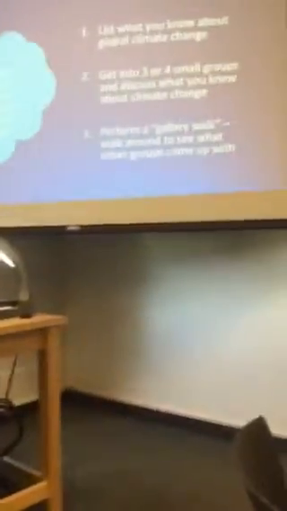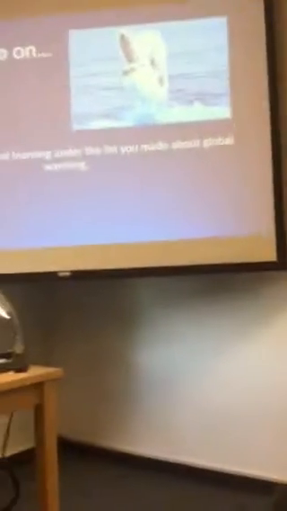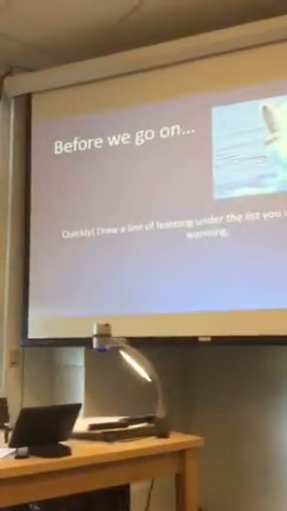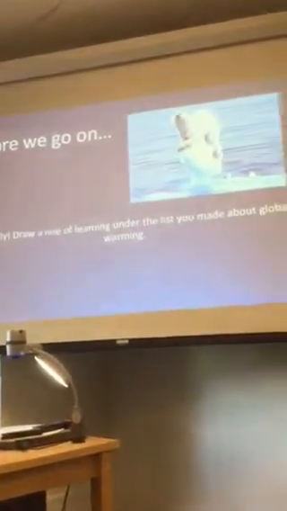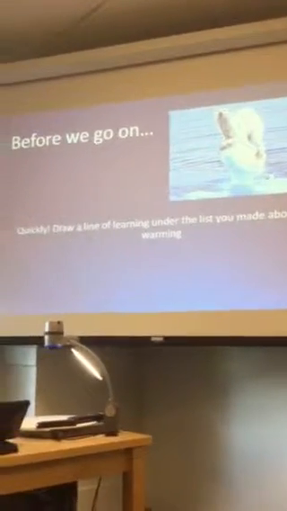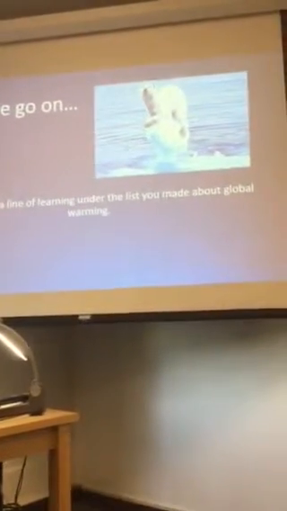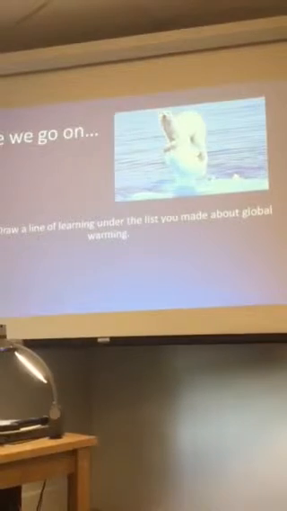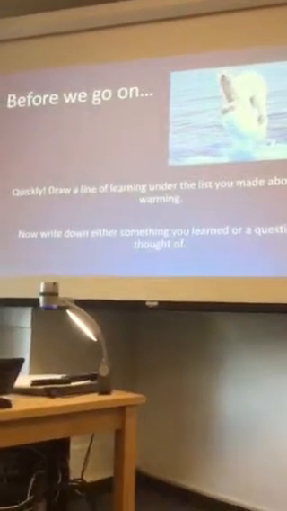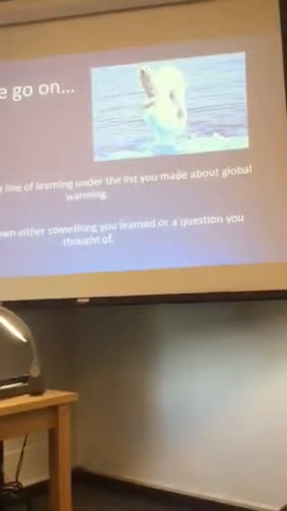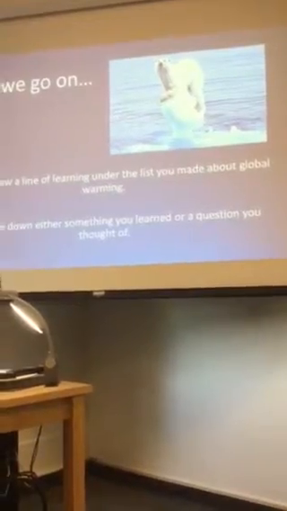Okay, so we've already done this. I accidentally forgot to put it up. But next, I'm going to have you on that piece of paper that you wrote your definition in your list. You're going to just draw a line so that you can separate this idea. And now I'm going to write down either something you learned or some questions that you have now that you've started to think about global climate change again.